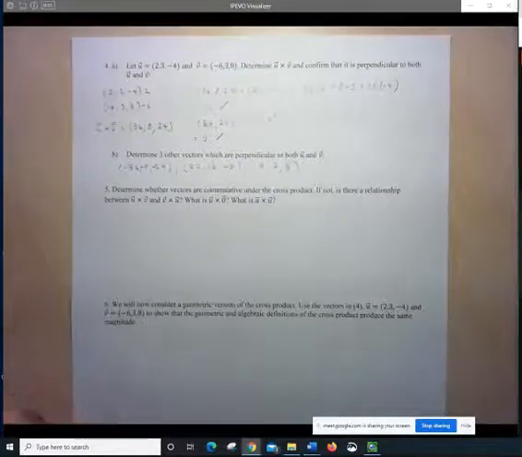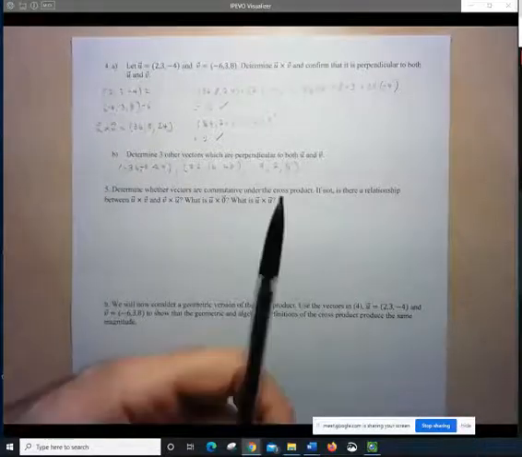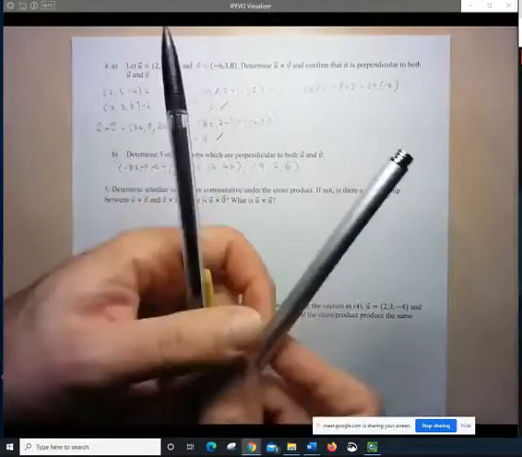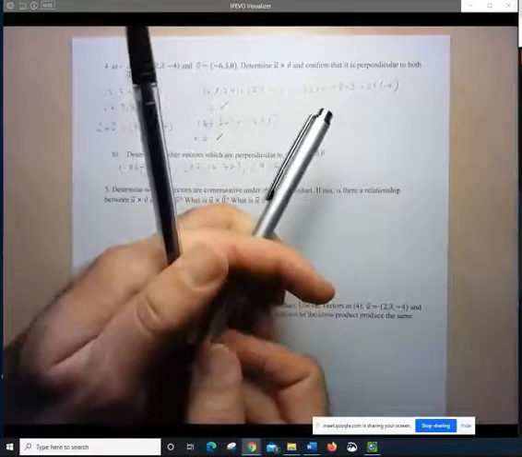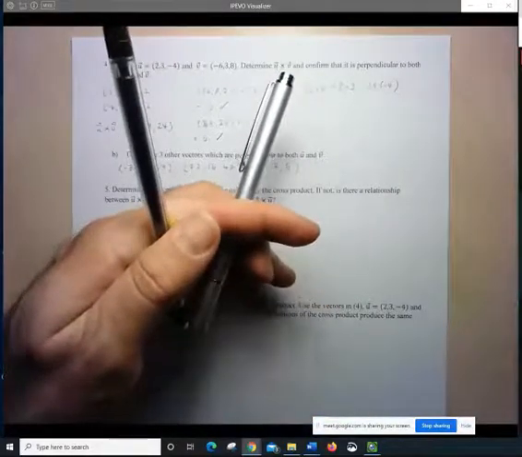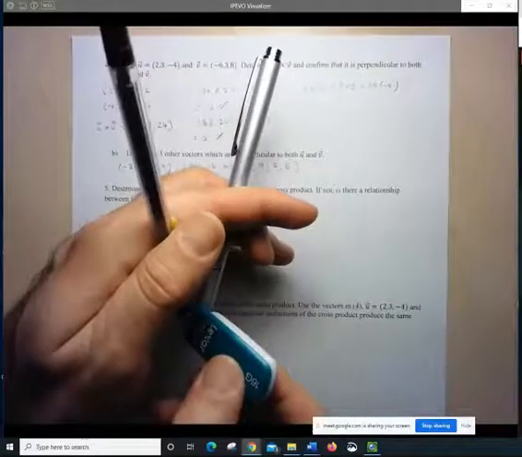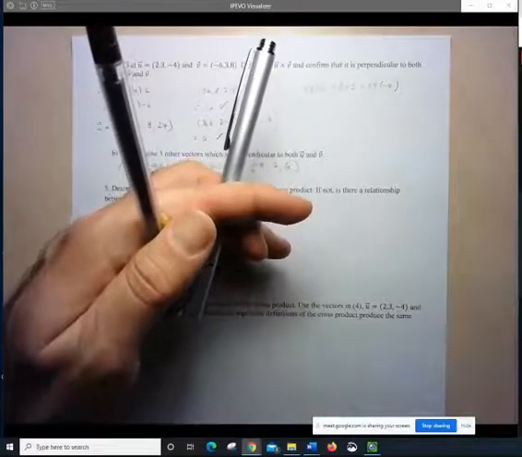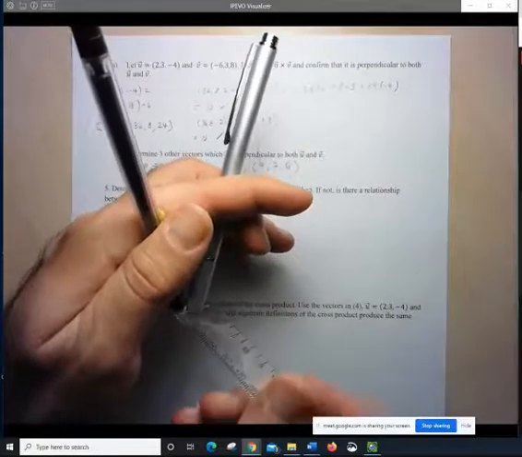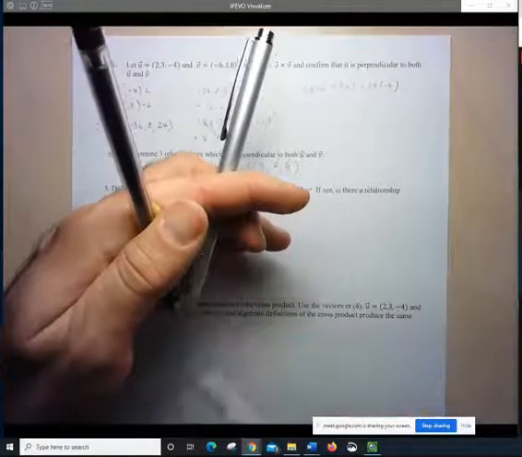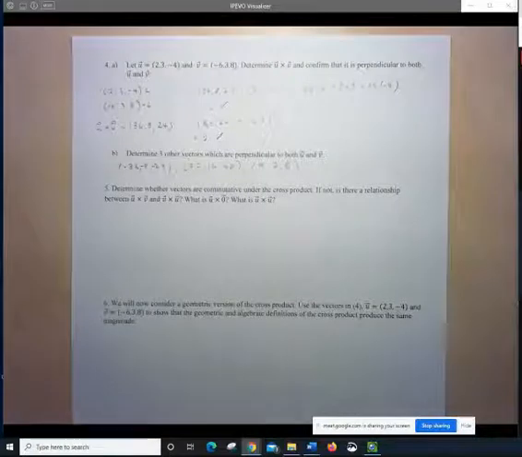But again, what I would suggest is take two pens. There's your two, and you should do this at home because it'll be easier to see. Then take a vector that's perpendicular to both of them. And then you realize that a vector that's perpendicular but longer is just going to be a scalar multiple of the first. So not a bad idea to try to recreate these things. Remember, you can move vectors anywhere you like, so you might as well put them tail to tail in order to demonstrate this.